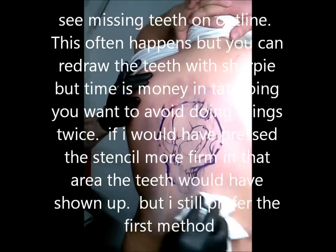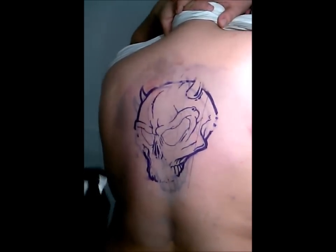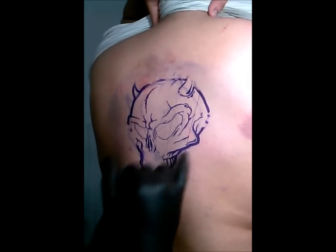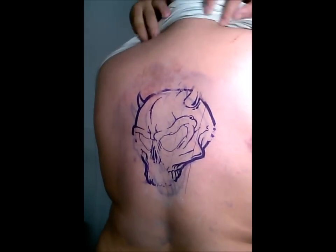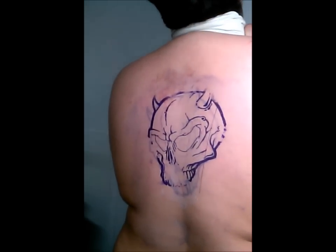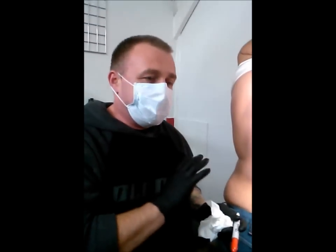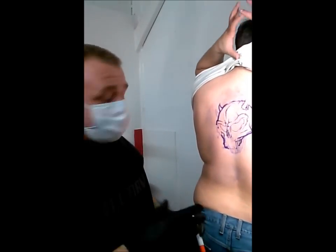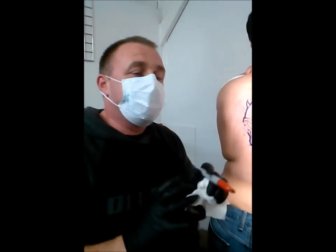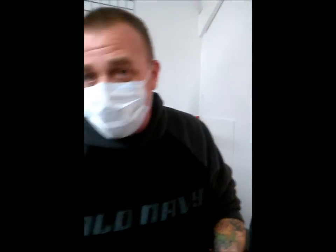As you can see with that method, without the rigid back, you do lose some of the outline. On large stencils, using that rigid back, you won't have this problem. You can do this type of stencil without the rigid back on smaller stencils and it'll be just fine, but on big stencils you need a rigid back. There you go — that's how you put a stencil on, real easy.